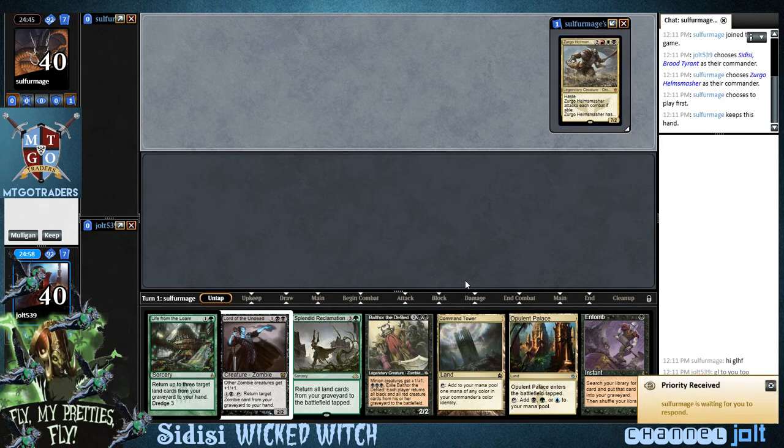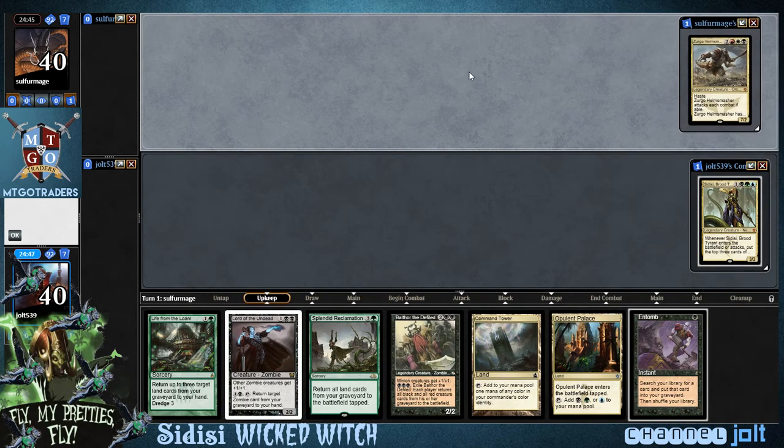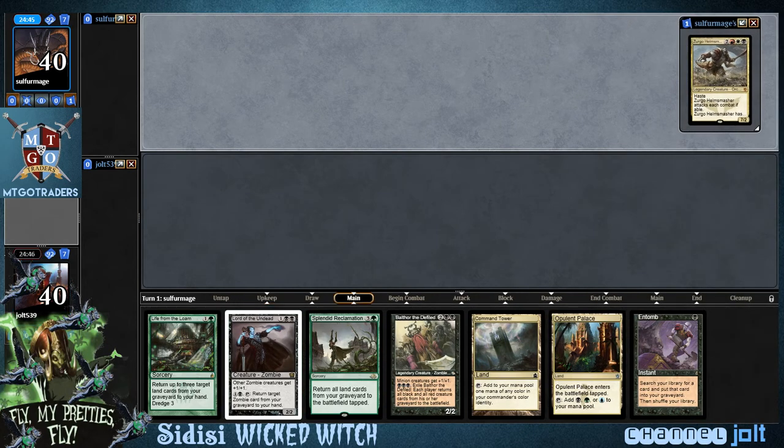Now, as far as opening hand goes, we've got Command Tower, Palace, Entomb, Life from the Loam. Yeah, I like this. Splendid Reclamation. Yeah, we're going to keep. We're playing Sidisi, Wicked Witch of the West Coast. So let's get our command zone place all set up for you.